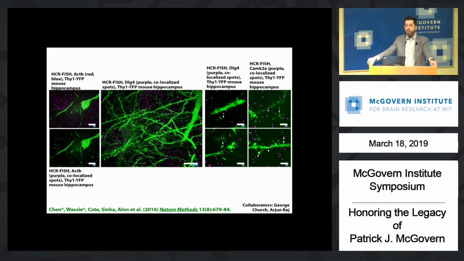Importantly, you can look at things other than proteins. So far, everything I've shown you is a protein. But you can also, and this is work that Fei Chen and Asmamaw Wassie, in collaboration with Arjun Raj, Alison Coate, and Arjun's group, and others, we worked on together. We developed anchors that bind to RNA. So now you can bind expressed genes at the RNA level, expand them, and then do fluorescent in situ hybridization afterwards. And just to focus on the right-hand side of the slide, we're looking here at classic dendritically localized RNAs like CaMKII alpha, and now we can see them along dendrites or even in synaptic spines, which is very difficult to do in intact brain tissues.